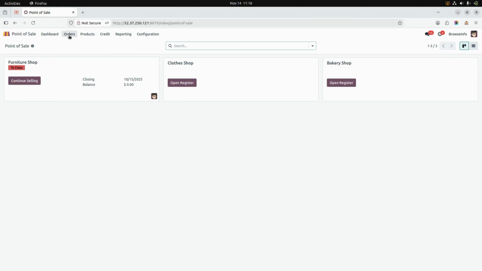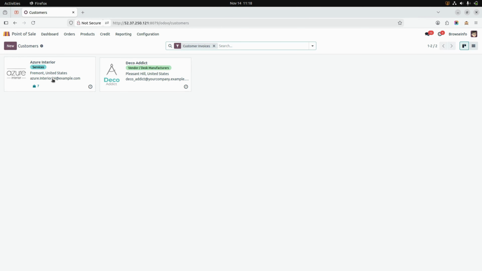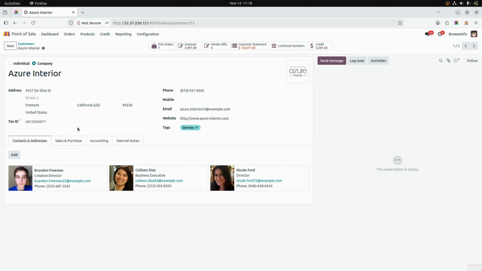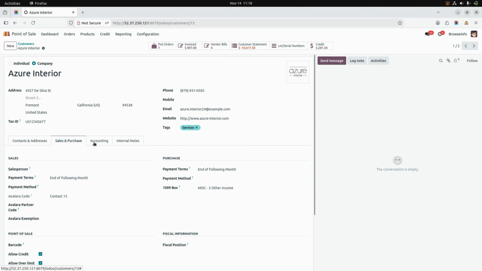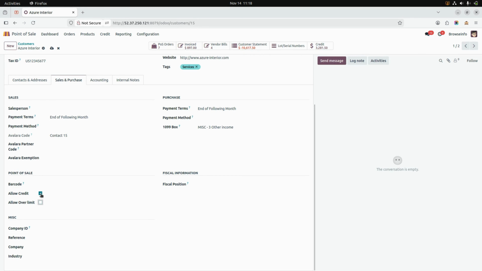After that, under the orders, I'm just going to select the customers, and under the sales and purchase tab, here you will find one option for allow the over limit. So for the Azure Interior, our limit is 5000. Now I'm just going to deselect this and save it.